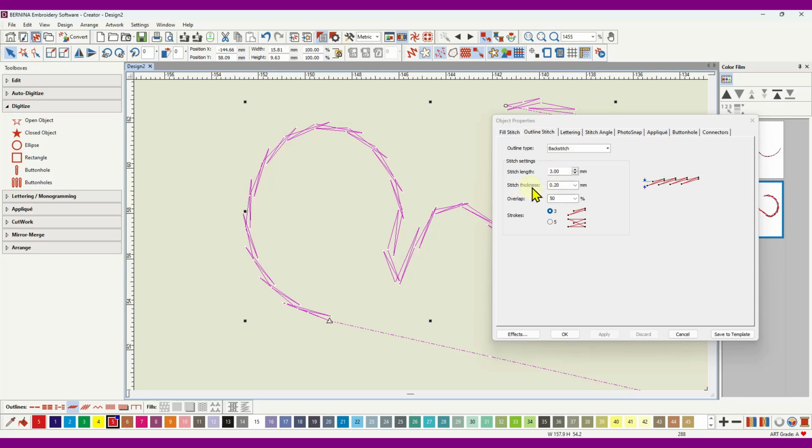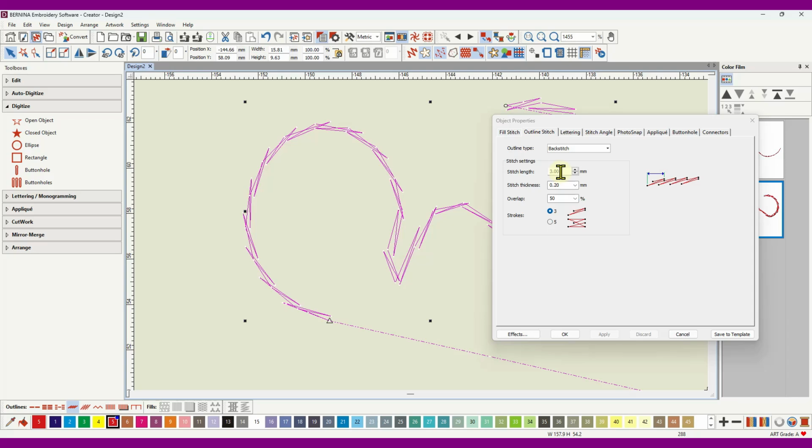Stitch thickness. Now, if I'm hovering over the word stitch thickness or even the numbers of the defaults, it will show little blue arrows over here in the preview box of what it's actually measuring. So stitch length is 1 stitch unit, the full length of each stitch unit.